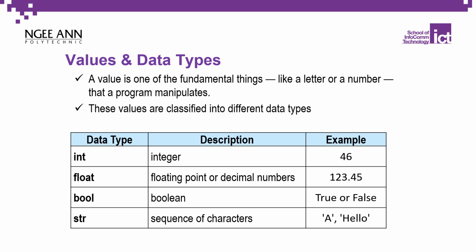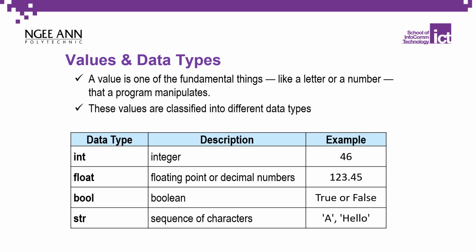Python has several basic data types. The two numeric data types are int and float. Int stands for integer, which is a whole number and can be negative or positive or zero. Float stands for floating point value, which is basically a number with a decimal point. There is another type of data called a bool, which is short for Boolean value. That's just a fancy way to say that the value can be either true or false. Those are the only two possible values for a Boolean variable.